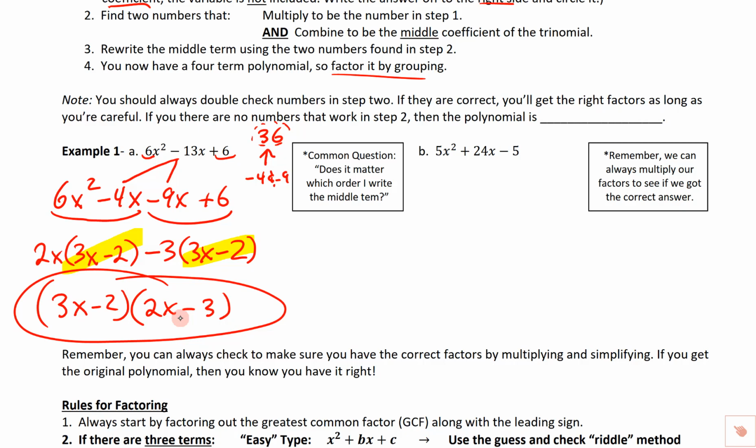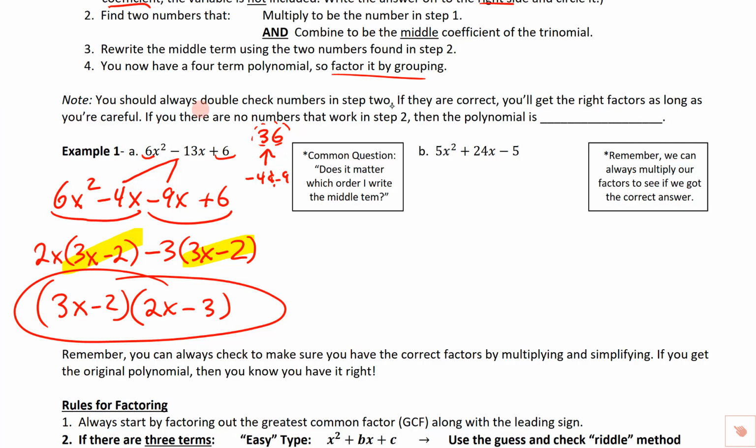Now, here's a very common question. Most common question is, does it matter what order I write these down in? Well, just like we said before when we were doing easy trinomials, it wouldn't matter if we wrote down a negative 9x here and a minus 4x here, as long as we took the sign with it. Okay, which isn't a problem here because they're both negative. So make sure you're careful with that. If I had written a negative 9x here and a minus 4x here, I would still get the same answer down there. Okay?